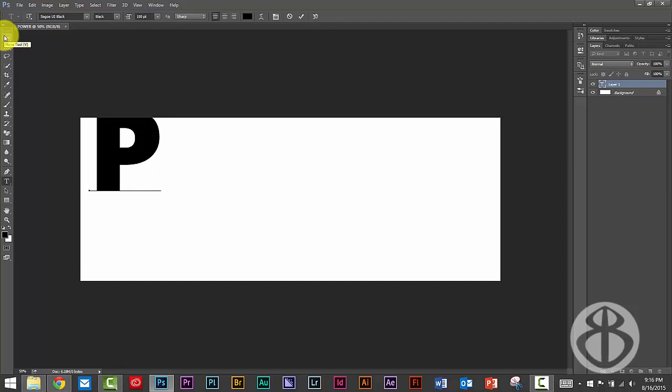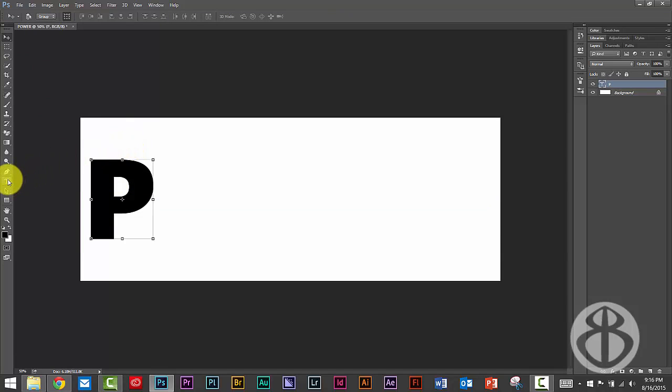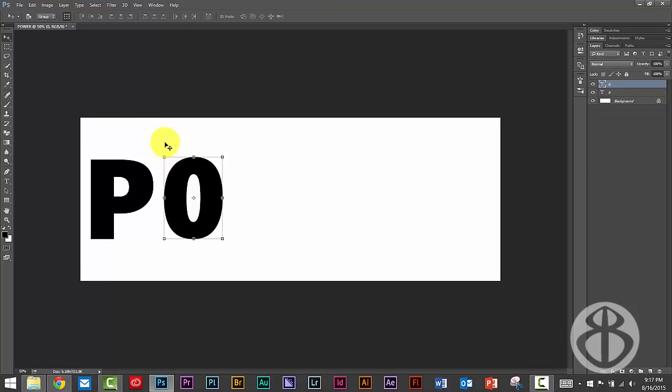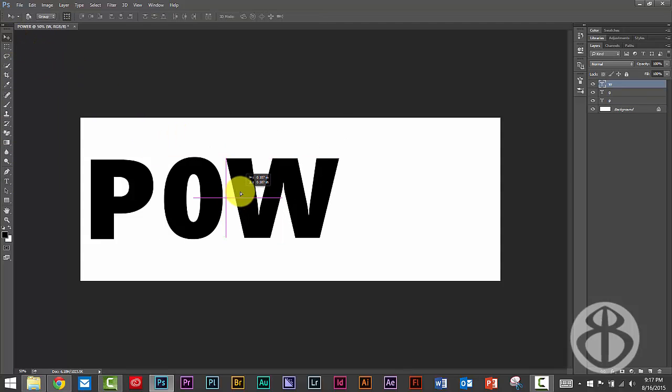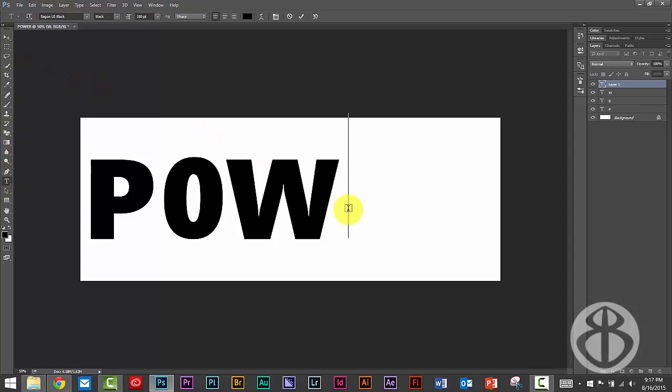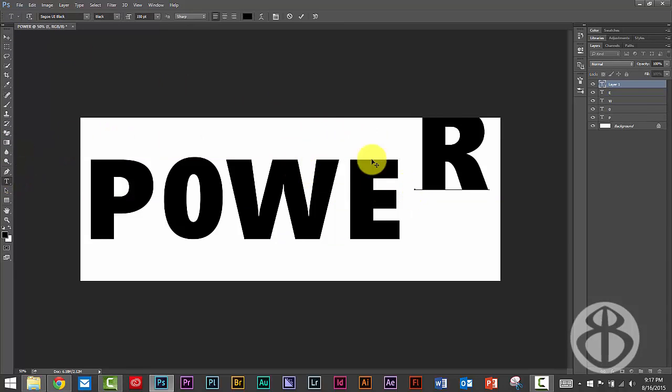Now I want each one of these letters to be on their own layer, so I'm going to hit the Move tool, move it approximately down there, go back to the text tool and hit O. Hit the Move tool, and you'll notice that as I move, I'm getting these smart guides, and that tells me that the bottoms are lined up. So we're just going to do this one letter at a time, single click, W. Notice that I have caps lock on, so I'm getting all capital letters. Okay, and I'm just going back and forth. Here's my E. And R. So that shouldn't take us too long.